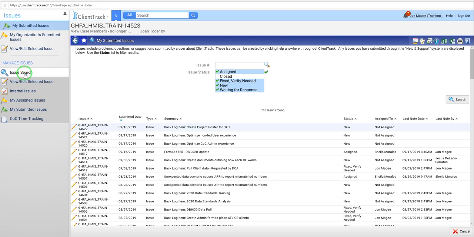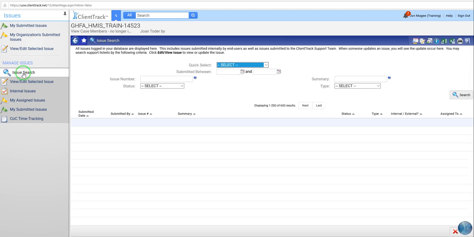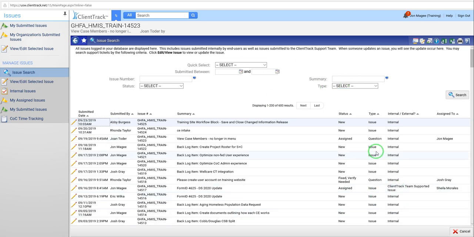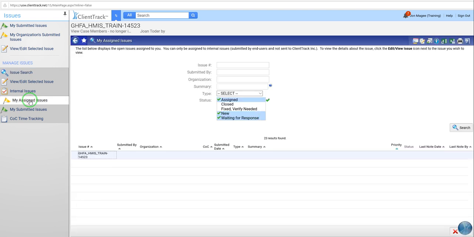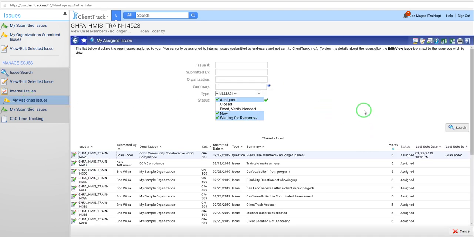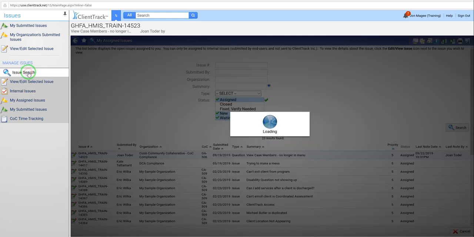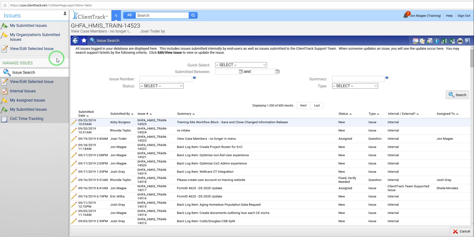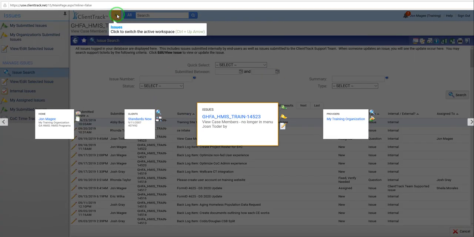But because you guys have the CoC Admin property, you will see this. And of course, this will allow you to get to your full issue search, so you can see all issue tickets in the system, assign any to you if there's new ones in and whatnot. And of course, maybe more importantly, it will let you get to My Assigned Issues, so you can see all the issue tickets that have been assigned to yourself. So again, this was a way we were able to separate these two things out, still have the issues workspace available to end users, but also give you guys the added functionality that you needed, but keep it in one work group.